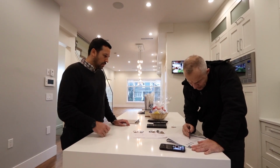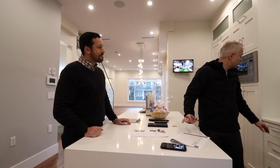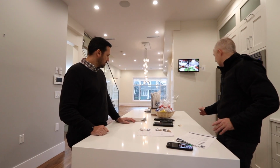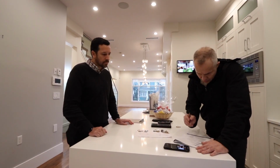The garage door, is there a remote? You know what, I didn't see the garage door opener, so I'll have to double check. I'll make a note that I'll have to get back to you on that, because I don't know if I'm missing something. Okay, so I'm just going to finish it.